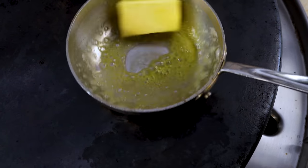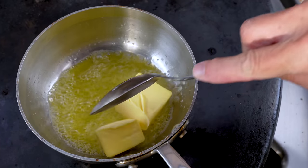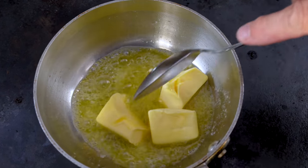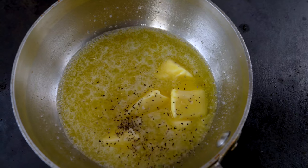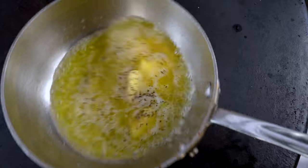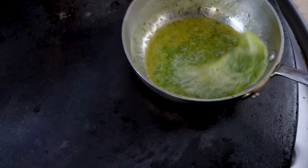The butter for brushing on top begins — interestingly enough — with butter. We're going to break it up so it melts a little faster because our gorgeous, ridiculously flavorful knots are almost done. We're only giving it two more things: there's already garlic, there's already rosemary, but I like a little salt on top — so we'll add salt and pepper, and some really finely chopped parsley. Turn down the heat, take it off, I'm going to go get the knots.